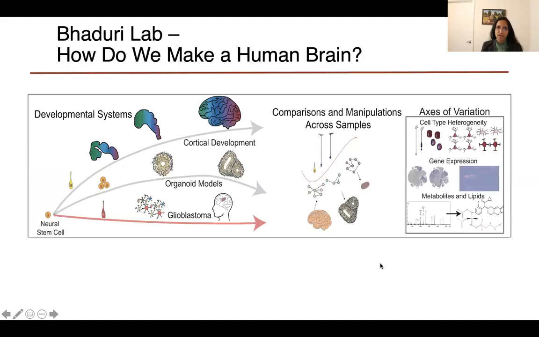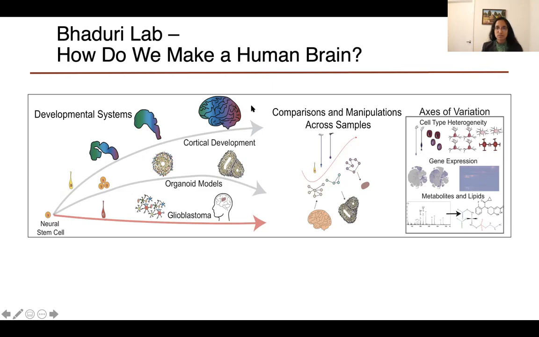In our lab, we're interested in understanding how we make a human brain. Specifically, how does an initially uniform neural stem cell pool generate the vast number of cell types that exist in the cortex? To do this, I have previously and will continue to use single-cell omics technologies, and I seek to use organoid models as a way of genetically modifying some of the cell fate specification factors that may be important for these processes, as well as using the counterexample of glioblastoma, an adult aggressive brain cancer that reactivates many of the developmental programs that we initially see during normal cortical development.